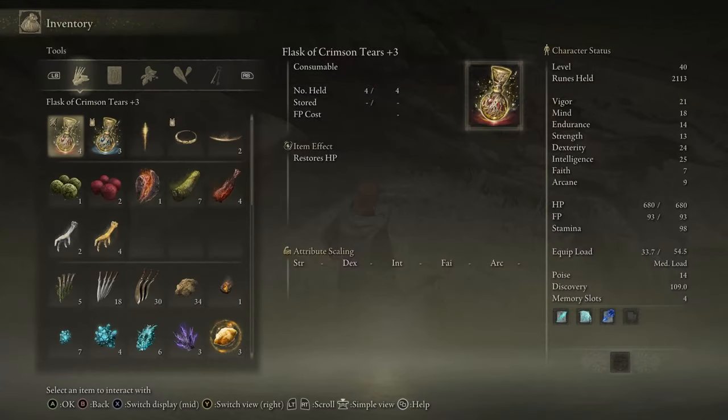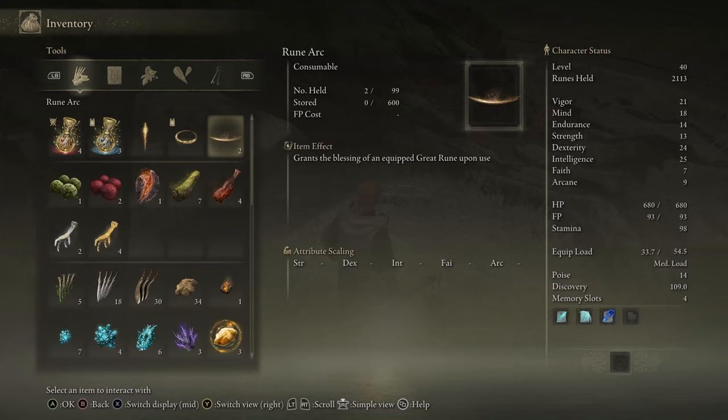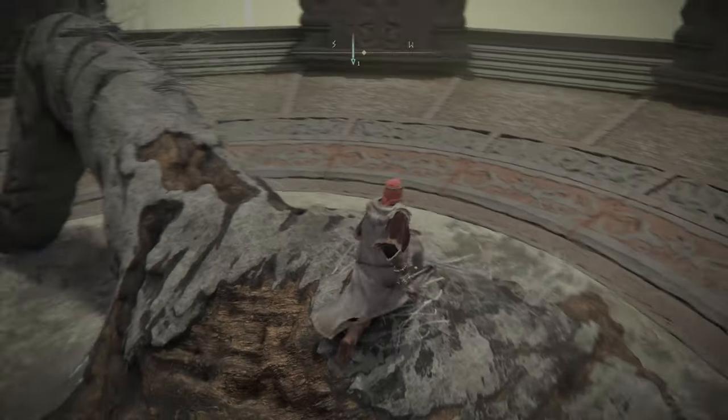So, now these things maybe will make more sense. The rune Arc grants the blessing of an equipped great rune upon use. No, I still don't entirely get that. Yeah, this is a wooden hand, isn't it?